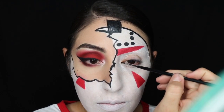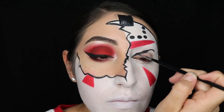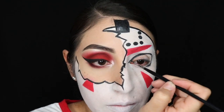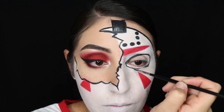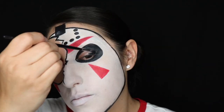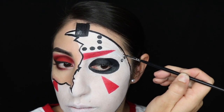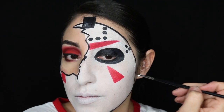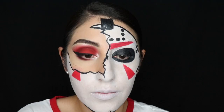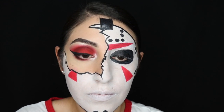Oh, before I forget to mention this, I know some people can close either eye while keeping the other one open without a problem, but I can't. I could only do my right eye. So take that into consideration if you choose to do this look, because when I was trying to pose for the video and for pictures, I was having the worst time. It was so difficult because I did the black eye on my left eye as opposed to my right eye, but it didn't even cross my mind that I was going to have to do that. So definitely take that into consideration.